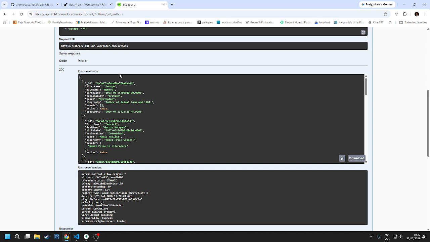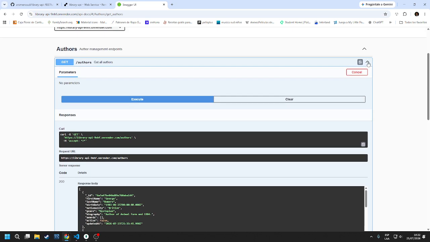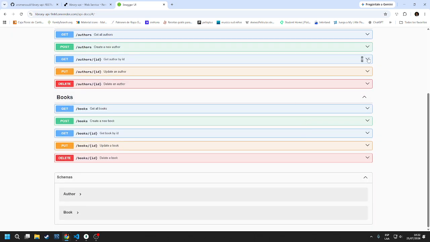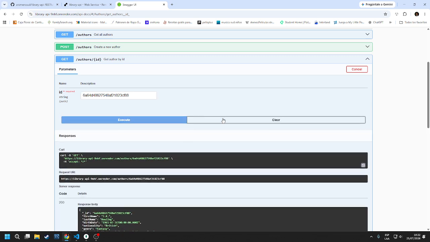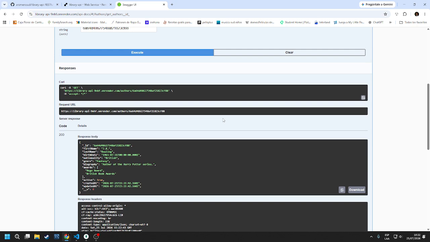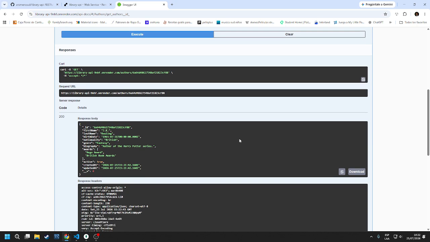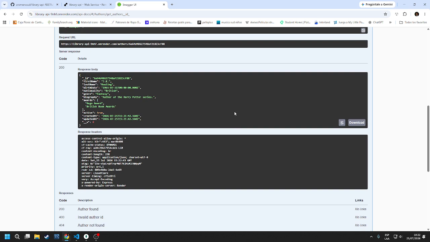The response is successful, the code 200. And get by ID. I copy the ID created and execute, and next I will retrieve the newly created contact using its ID.